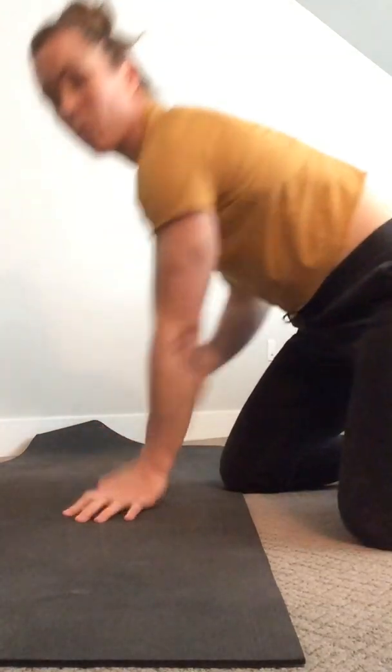Rest, definitely rest as needed, all right? I'll set those books aside. You don't need the books, you don't need the plates. If it's enough to just do it with the hands on the floor, that's great. You're just gonna get super, super strong in between those shoulder blades. Those rhomboids are gonna get super strong. Okay, then we have our press negatives. So one set of 40 on those plate hops. And then we've got one set of 10.